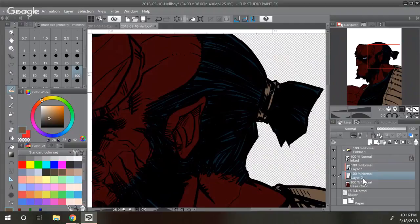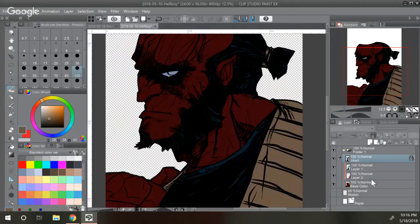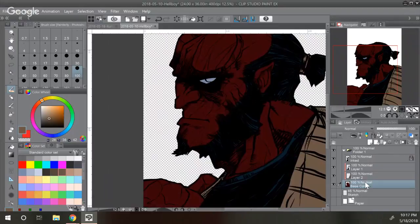From this view, I only have an ink layer, my base color layer, which is basically skin. Then I have a layer for the coat and the hair tie. If I want to do the eye, that would be a different thing altogether. His beard, ponytail, goatee, and shirt, and a little bit of eyelid.